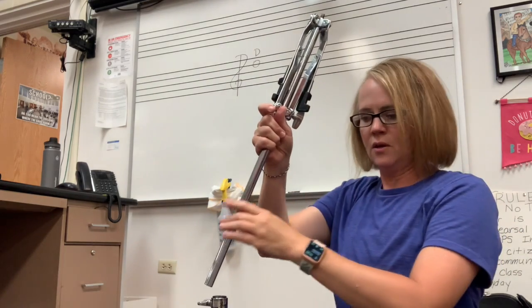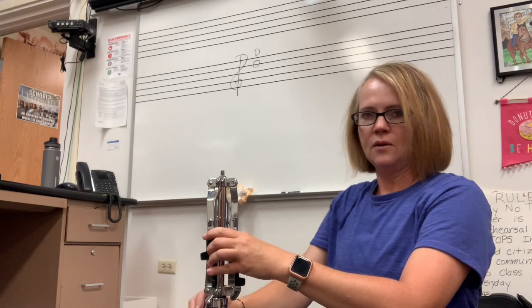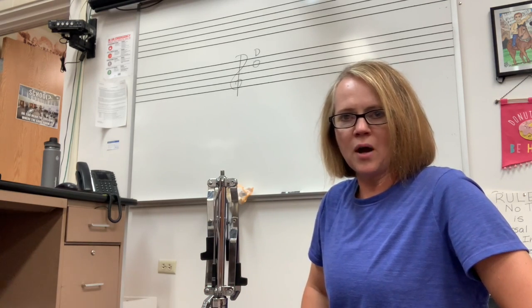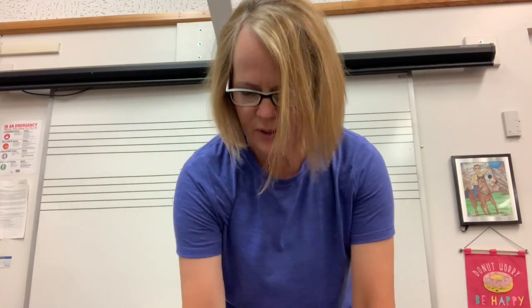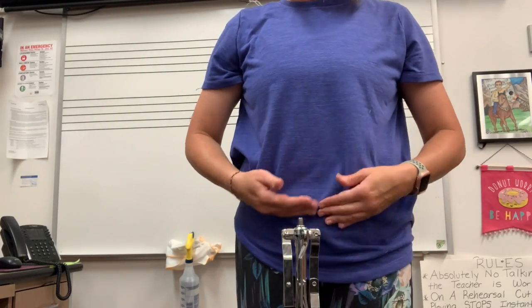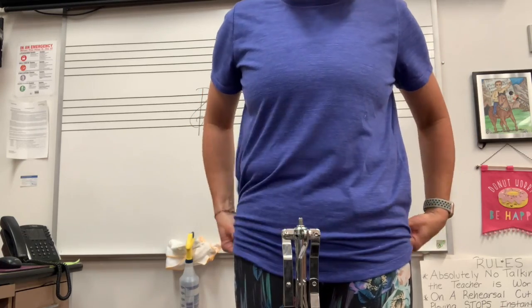This piece goes right down in the center of that. Okay. Now it's down, but I need to measure it to my body. So I'm going to show you kind of how to do that. I'm going to pull this up until it gets to about my belly button. Now it's at about my belly button. That's where I want it. Maybe just a little bit below, right about my waist level. That's where I want my bell kit to be.